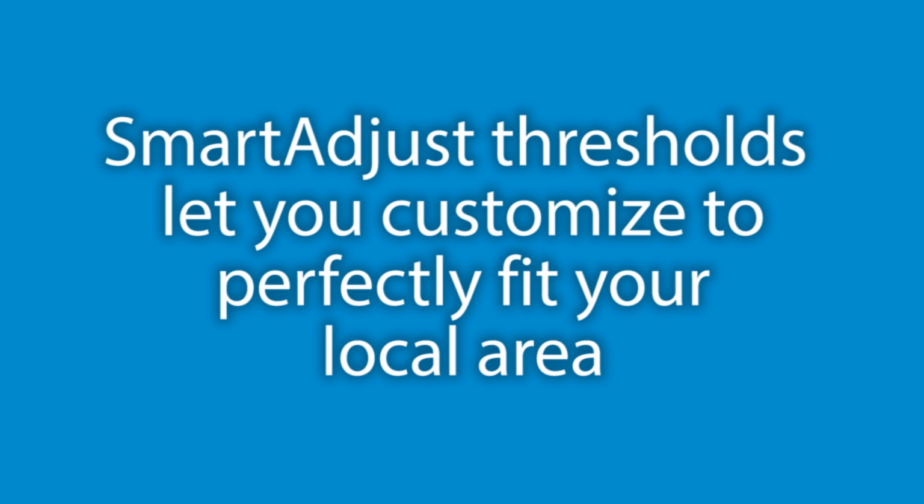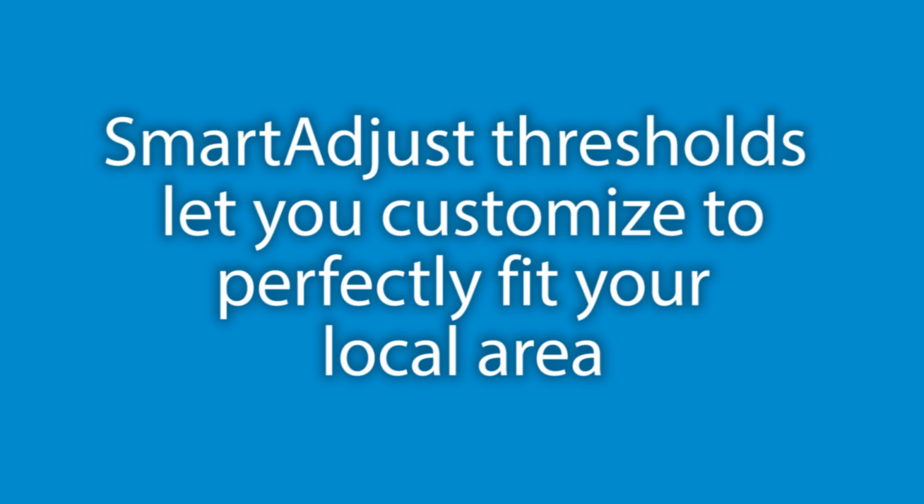Often, your market might not adjust for small differences in homes, such as the difference between a home with a GLA of 5,110 square feet and a home with 5,120 square feet. SmartAdjust allows you to enter a threshold that says it must be at least X before applying the adjustment.